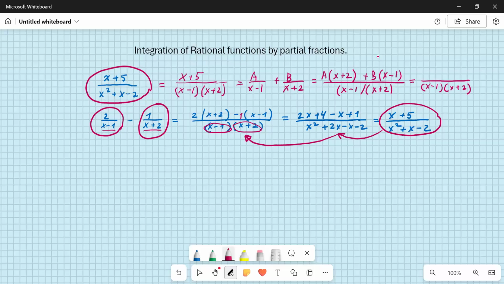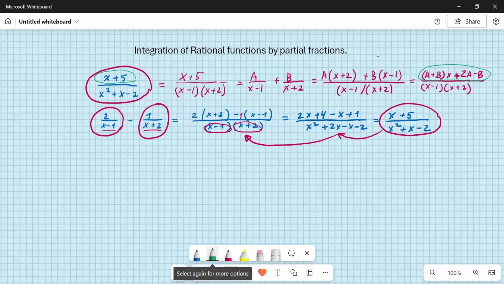In the numerator, guys, we are going to have ax and bx. I'm going to write it down like this: a plus b, multiplied by x. I'm taking x from both terms, ax and bx, outside. And the last term is going to be 2a minus b. Sorry, my plus doesn't look like a plus. Now what I'm going to do is compare my original numerator and my numerator with undetermined coefficients.